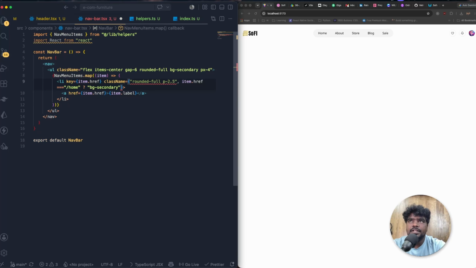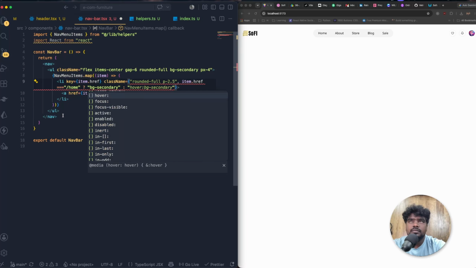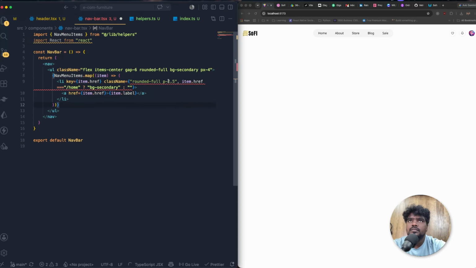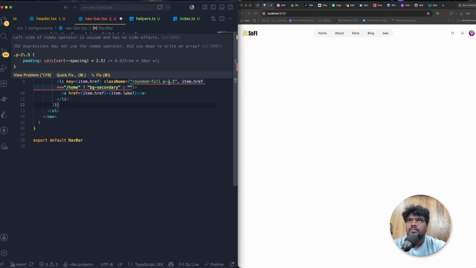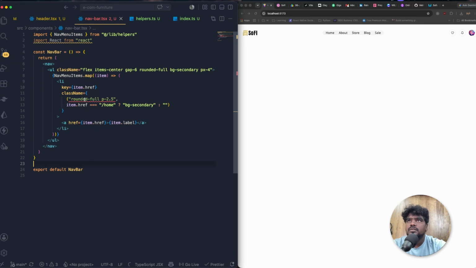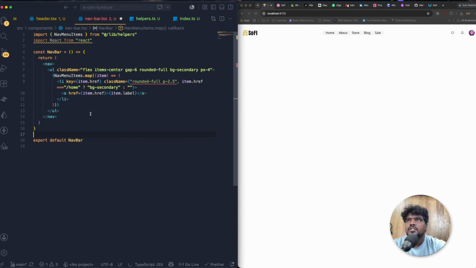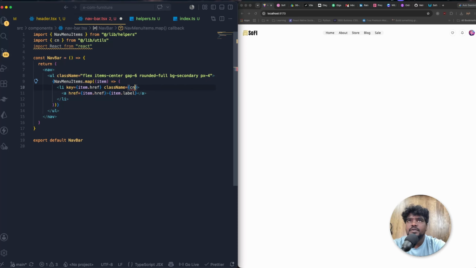Let's use the ternary operator. If not, let's keep it as an empty one. What's the issue over here? Oh, I'm not even using the cn function. That's the issue. Let's use the cn function. Let's bring the cn function.